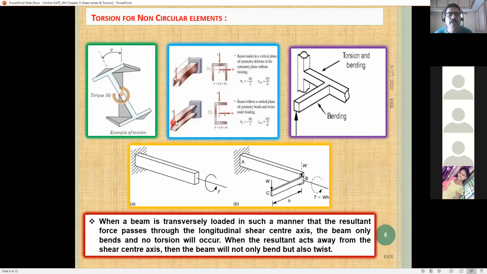But in addition to the bending, it will undergo the torsion also, torsional movement. Because this cross section is not symmetric, the load we are applying is not at the centroid. So the line of action is off the centroid, and it will undergo bending as well as twisting. But in this portion, if a load is applied here, there is only bending. There should not be movement.